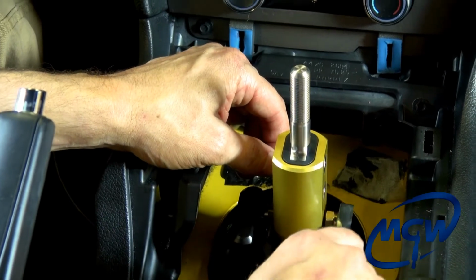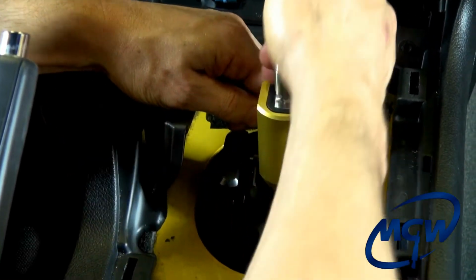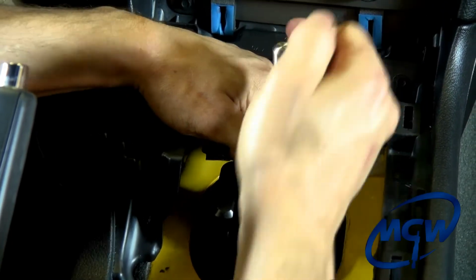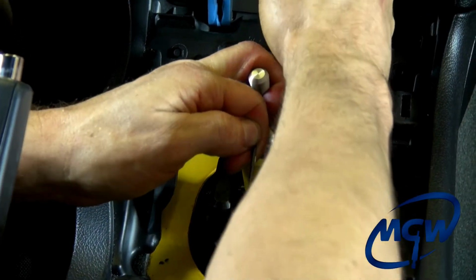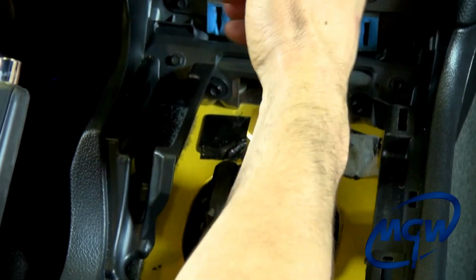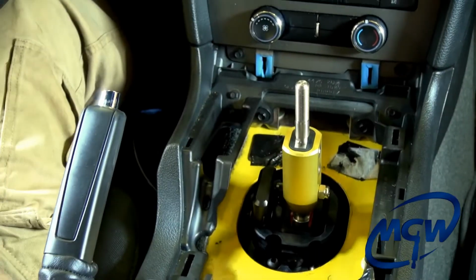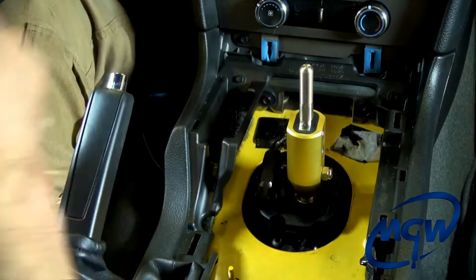Okay, once you get it where you want it, you keep the Allen wrench inside the pin, and you lock it back into place there. Get snug on it. And as you can see, nice and smooth now. Okay? Make sure you do this step before you move on to doing anything else.